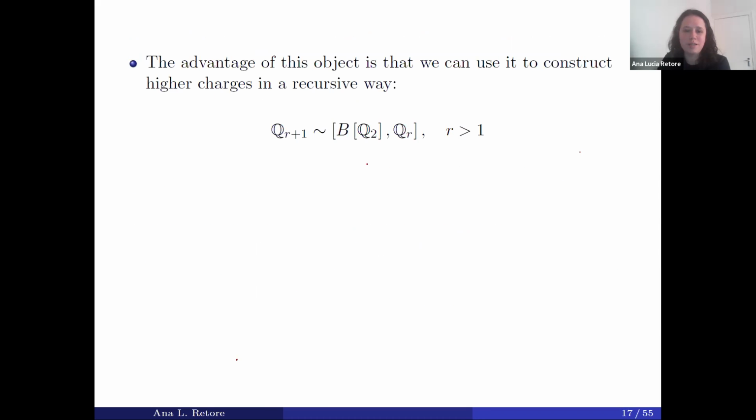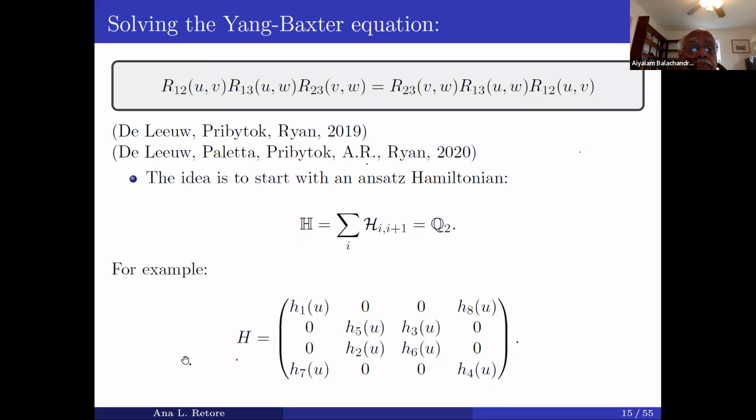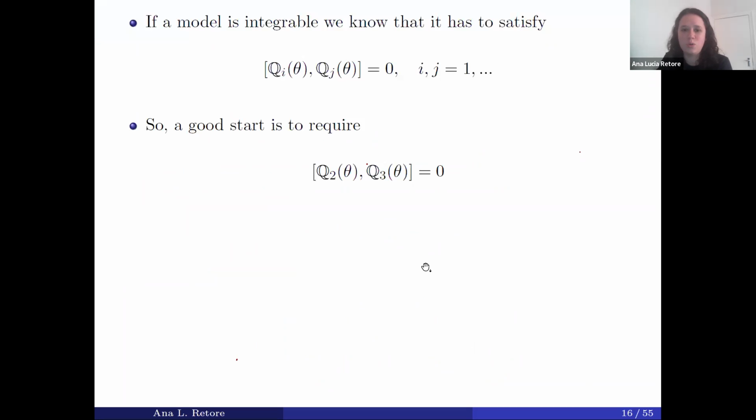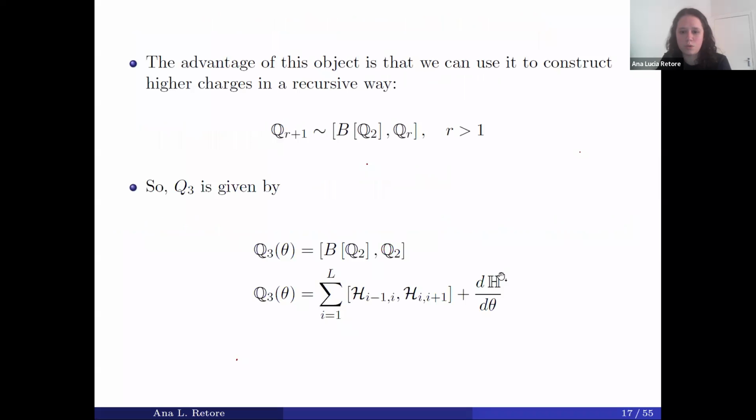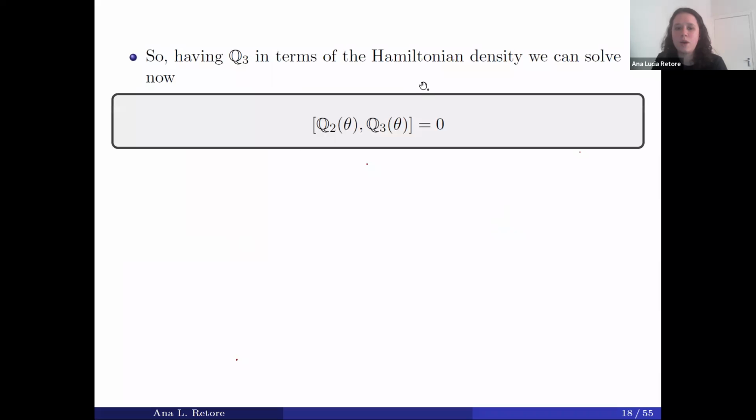So you start, for example, just an example, with these ansatz. But if you see Q3, the way it was constructed, it's completely defined in terms of that H. That H, you still don't know the matrix elements there, but Q3 is also in terms of matrix elements. So this equation relates all your unknowns. Your first object was the ansatz Hamiltonian. You are just fixing this Hamiltonian. The elements of the Hamiltonian are the only unknown in this equation, and you solve for it.